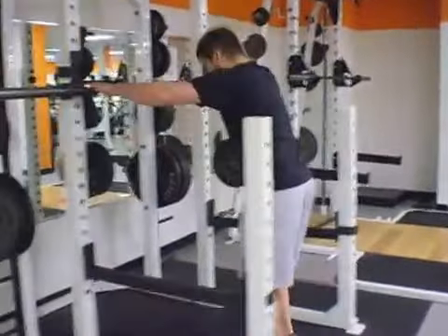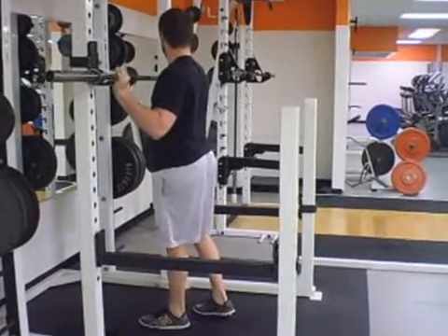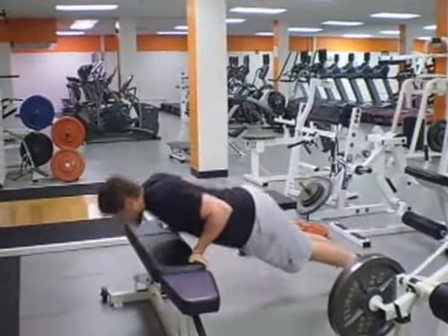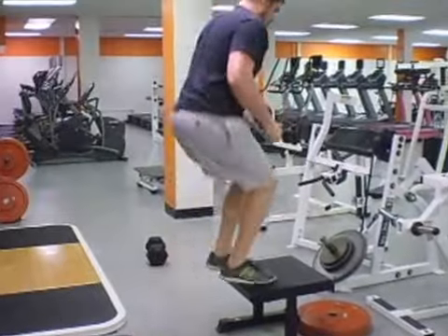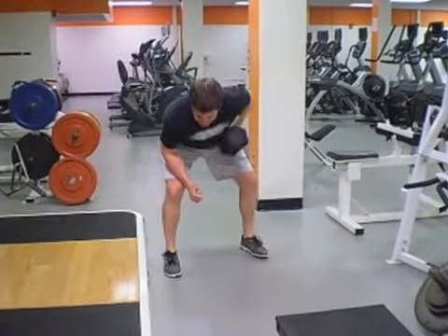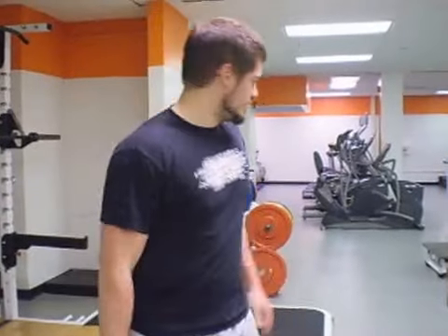Say go and you'll start. Make sure that you're using the full range of motion each time so that you're not cheating out your partner. If your partner is stronger than you or you're stronger than your partner, you can use different variations that are harder to make it a little more even. Straight to the dumbbell row — make sure your back stays flat. Then do the other arm, and then it's straight to squats. The idea is you're trying to catch your partner as they go through the circuit, and they're trying to catch you. I hope this gives you a fun idea — it's a way to set up a circuit with some competition with a partner. Thanks.